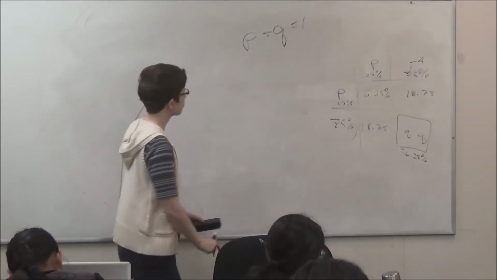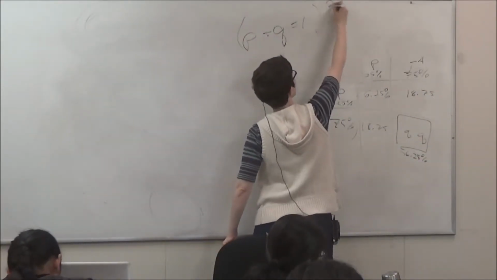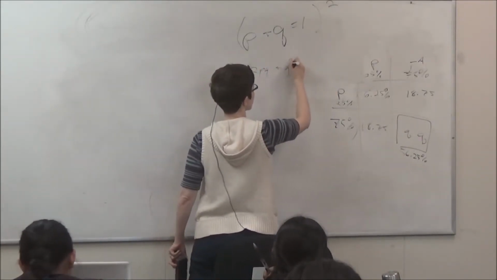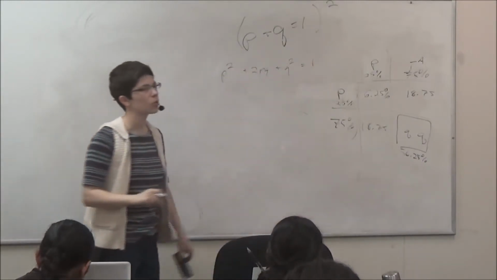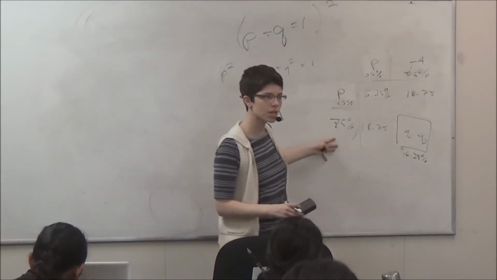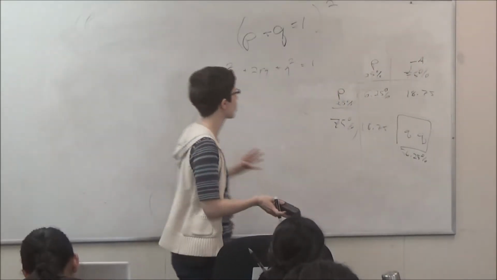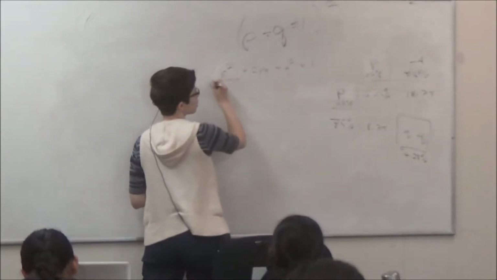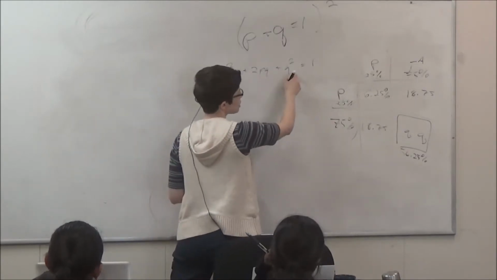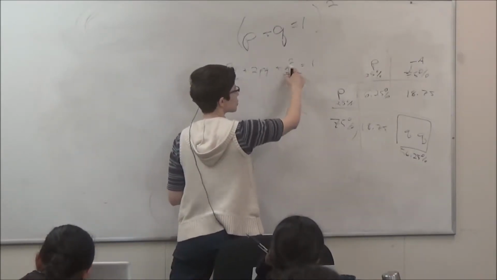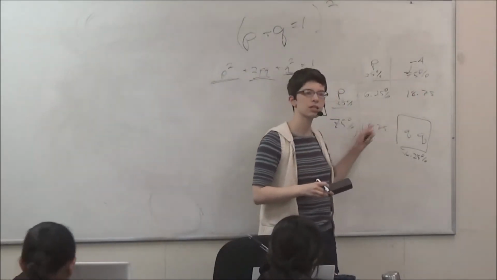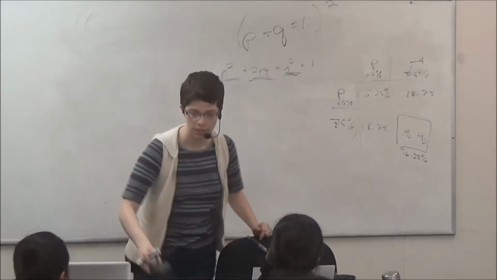All we've got to do really is square the equation and we get p squared plus 2pq plus q squared equals 1. We're saying that if all the individuals in the population are having kids with themselves, within the population, then the frequency of homozygous dominant is p squared. The frequency of homozygous recessive is q squared. And the frequency of the heterozygotes is 2 times p times q. Does that make sense to everybody?